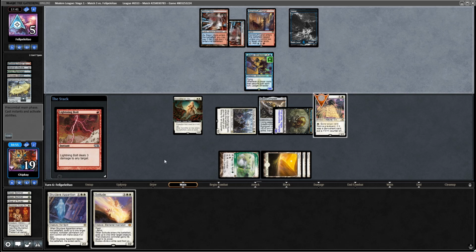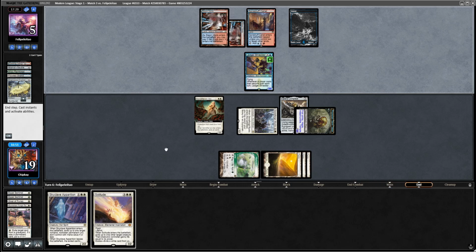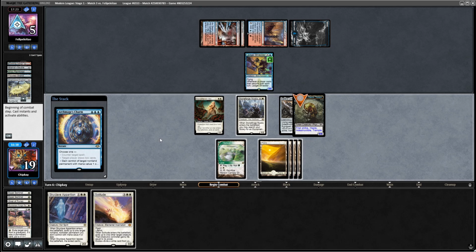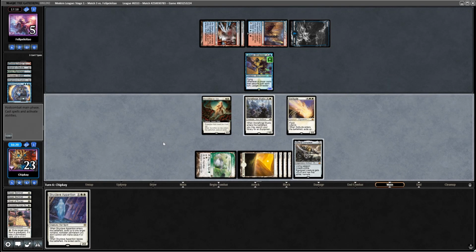Lightning Bolt for the Lion Sash, yeah, they're worried about that. Perhaps they have Archmage's Charm for the Kaldra. No attacks and passes, okay. Plains, go to combat. They do have Archmage's Charm for the Kaldra, and I do have Solitude for the Germ token. Pass the turn there.